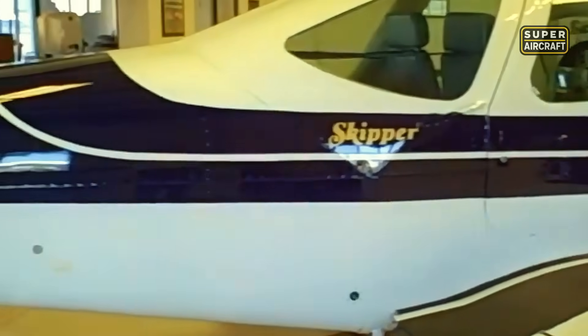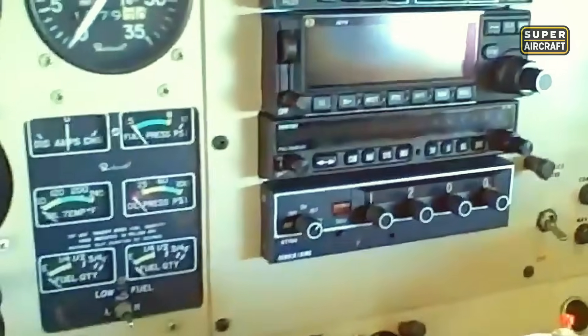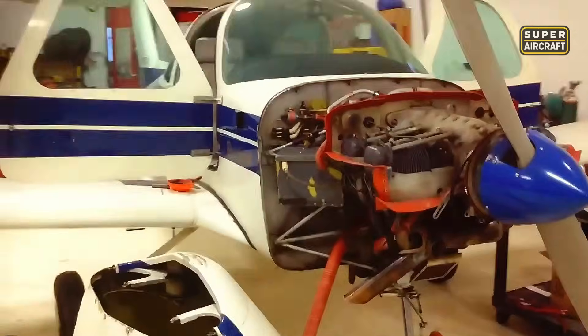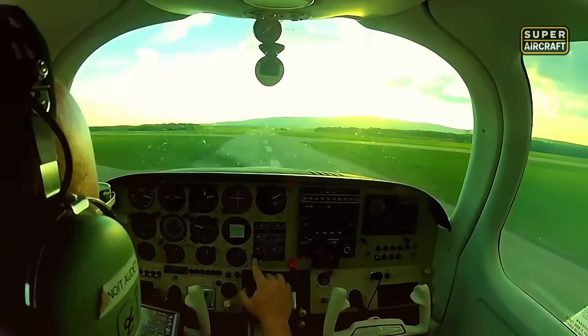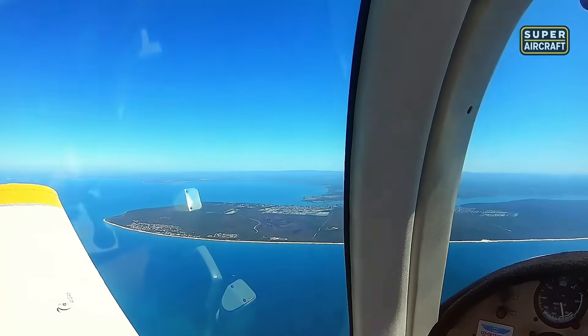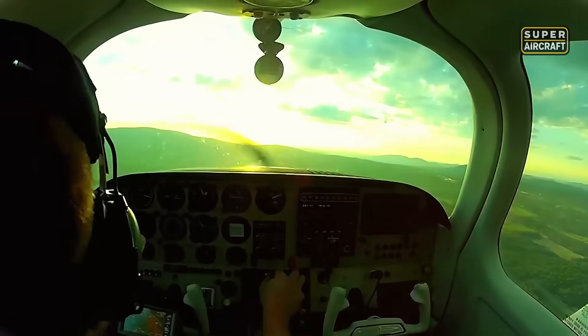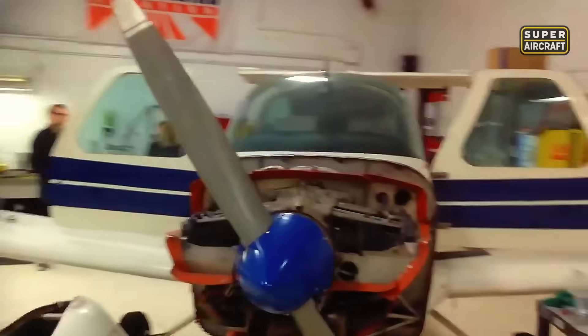All-metal riveted aluminum construction provides strength, but intensive flight school activity means the Skipper accumulated repeated landings, inexperienced student usage, and elevated load cycles demanding rigorous spar inspections, wing-to-fuselage attachment verification, and corrosion checks at junction points. Attractive entry pricing conceals two critical factors: complete verification of rare parts availability and detailed maintenance history distinguishing school hours versus private use, and contingency funding for out-of-catalog components or international procurement. Resale problems compound this issue as experienced buyers recognize support limitations and heavily discount aircraft lacking robust documentation.